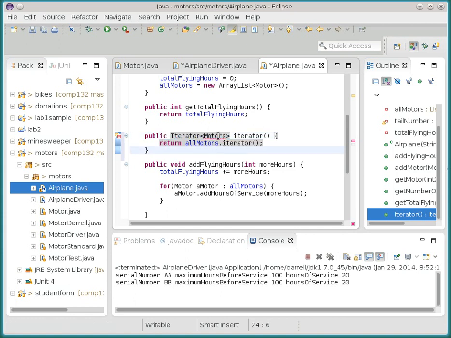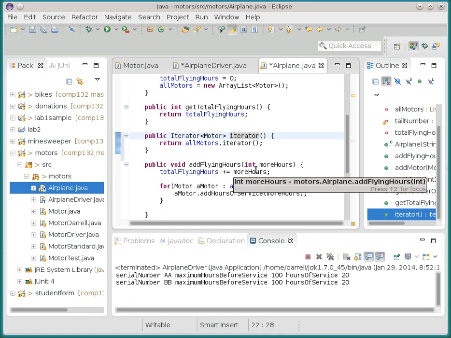And what we're going to do when somebody asks for it is we're just going to get array list to give us one. And so this thing, I mean, you could call it get iterator, but I'm sticking with the pattern of calling it the same thing that array list does. So in the same way that we asked array list, what's your size, and we passed it on, we're asking array list to give us an iterator, whatever that thing is, and sending it back out to the main program so that the main program can make use of it.